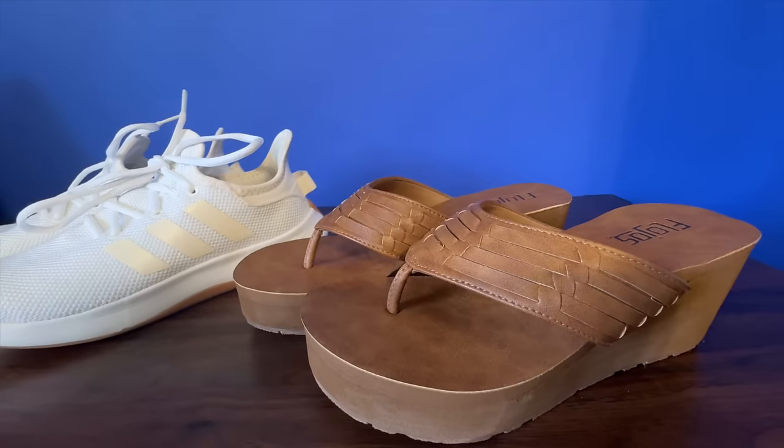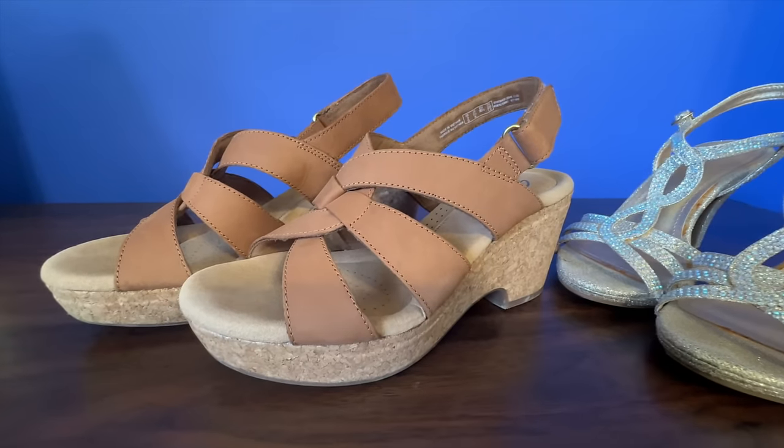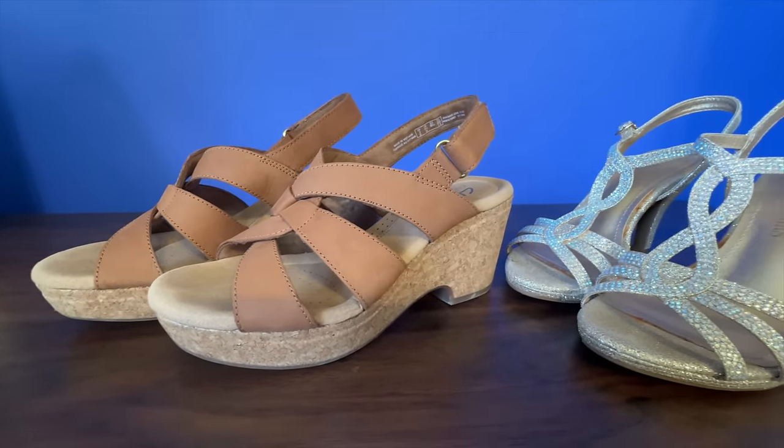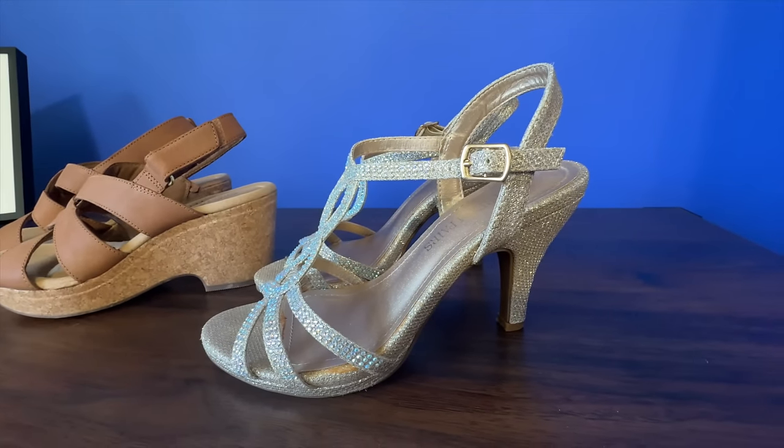Don't forget pajamas, undergarments, socks, and sleepwear. For jewelry and accessories, I love a little jewelry roll. Also consider sunglasses and a hat. For shoes — shoes are so important. Focus on worn-in walking shoes for Europe. Three to four pairs total is probably all you need: walking shoes, flip-flops or sandals for the pool, a comfortable wedge or sandal for evenings, and one pair of formal shoes for elegant nights. I'm taking wedges, formal shoes, sneakers, and a flip-flop type for beachy moments. I also found clever sneaker cleaners on Amazon for my white tennis shoes.